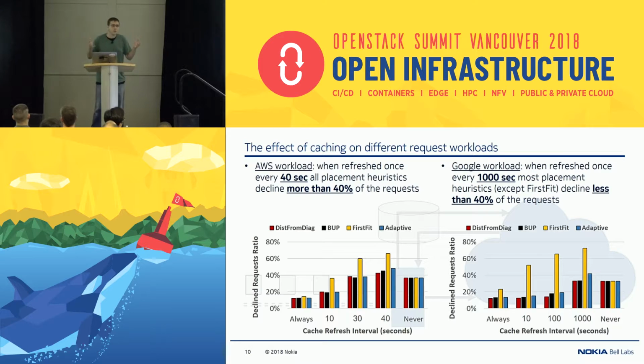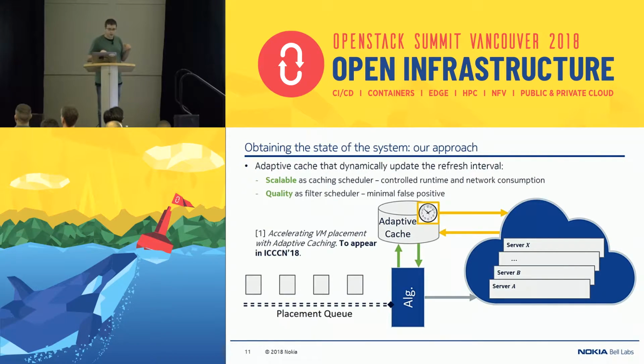So in those two experiments, what I wanted to prove to you is that no one can find a single refresh rate that will accommodate all heuristics, that will perform well for any type of workload. So to begin with, this approach of caching the system is problematic. This leads us to our suggestion of implementing an adaptive cache, a cache that dynamically knows how to change its refresh rate. Actually, it's a very simple algorithm, and if you ask me, this is the uniqueness of this approach.